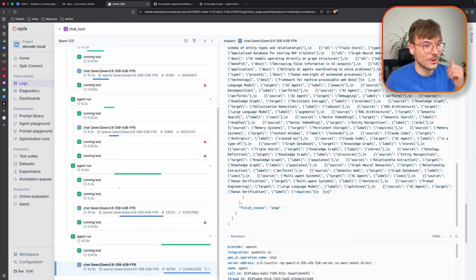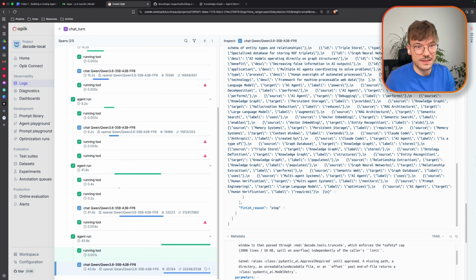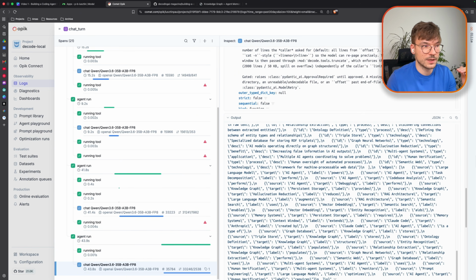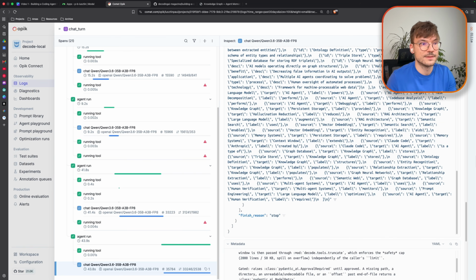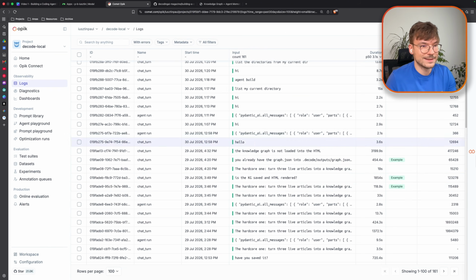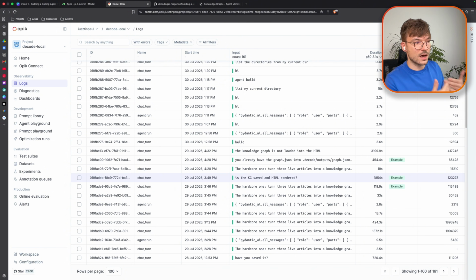And based on what I told you earlier, that's why I chose this example: to see that it's not yet perfect, and why you need an observability tool. For some reason it stopped following the plan here, and after it extracted the knowledge graph, it stopped. It decided that, okay, I'm done. But it's not done, right? Once the agent decides that it stops, the request-response turn stops. So a trace is over.